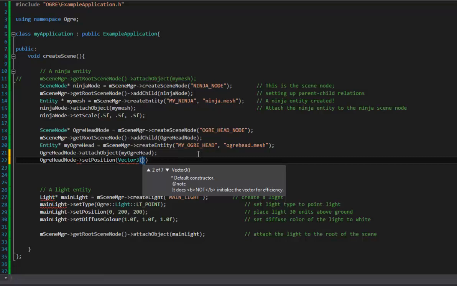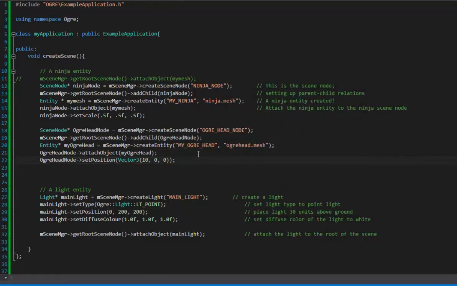So vector 3 is basically a data type in Ogre. Let's move it 10 units to the right and no units on the Y and Z axis. So 10 units to the right is basically the X will be 10, and then the Y and Z will be 0. So we'll run this app one more time, and now the ogre head should be shifted to the right with respect to the ninja.